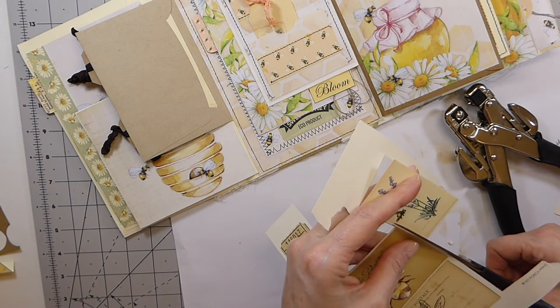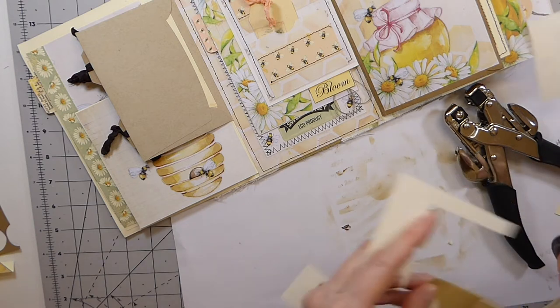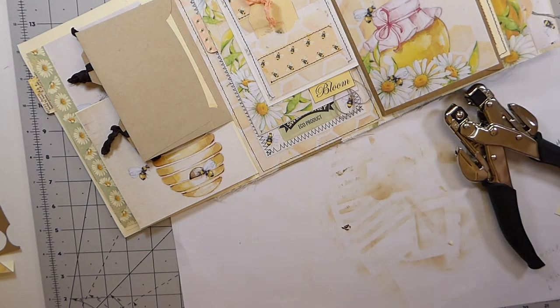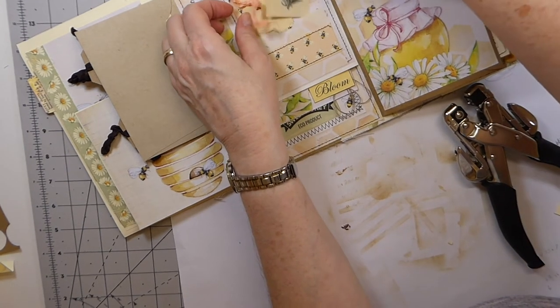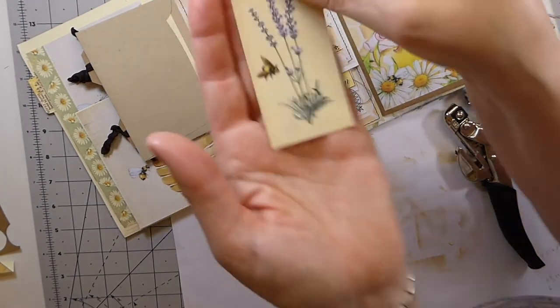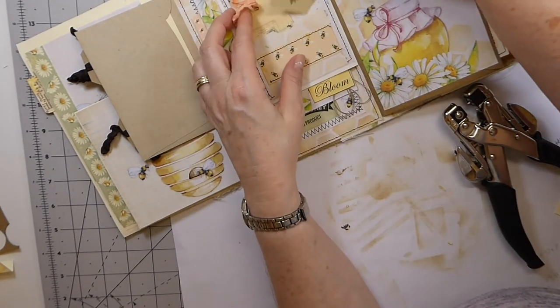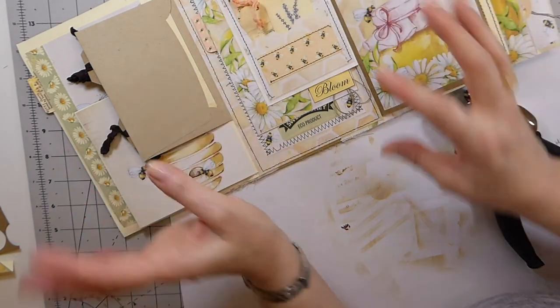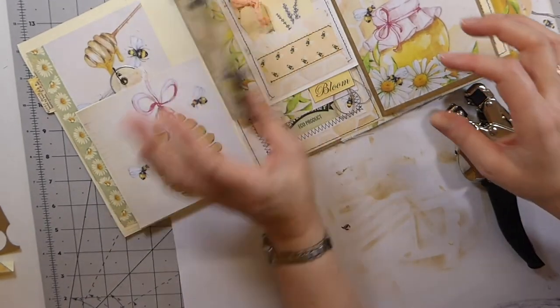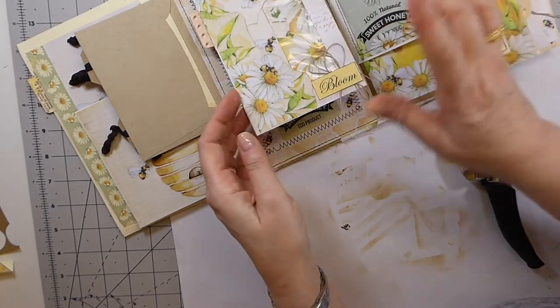I don't want to be lugging all of these digitals around. I just love, look at that, isn't that sweet? Now that's from my porch prints, that little image was. I got the bee bundle because you know how I'm loving them bees. And that kit is huge. Okay, that's fine, we're good with that one.